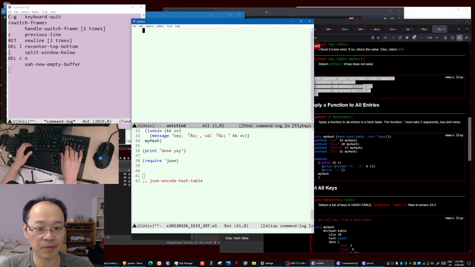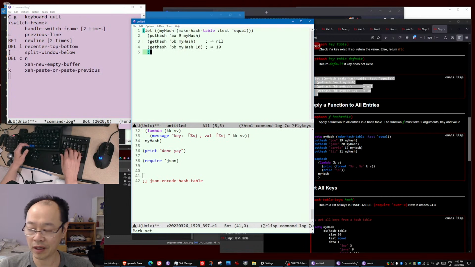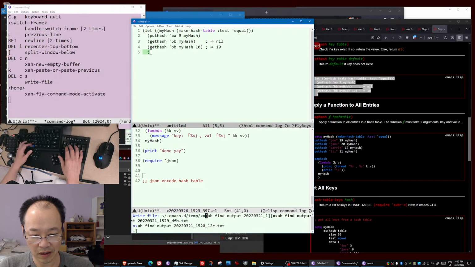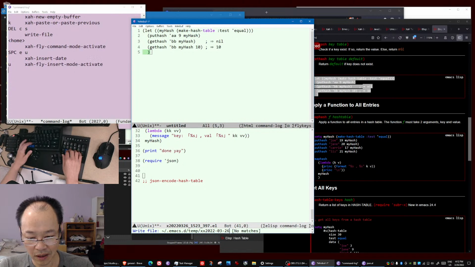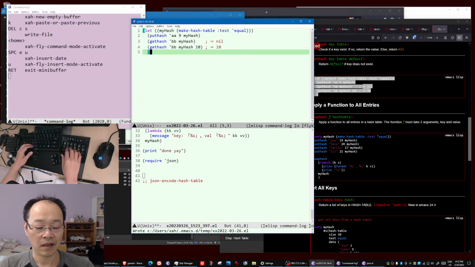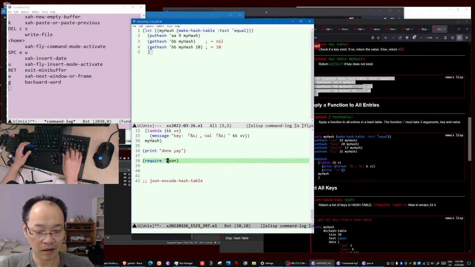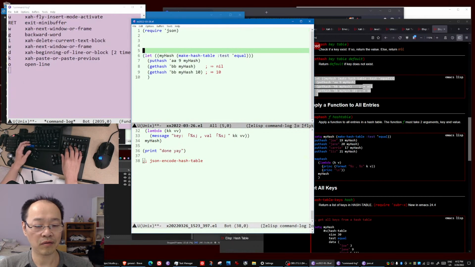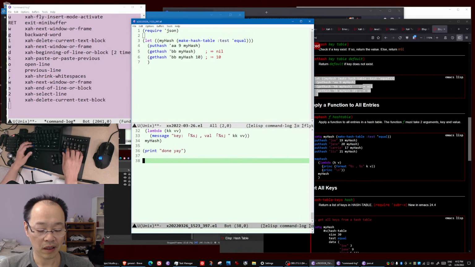We can create a new buffer and start afresh. Save this as the date and .el. Okay. Require JSON.